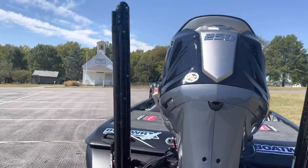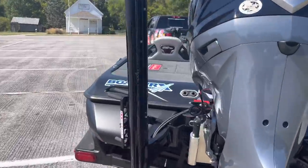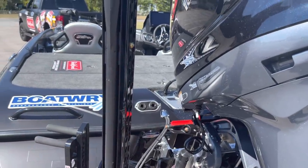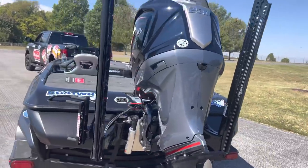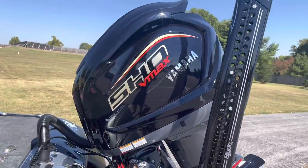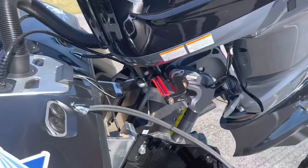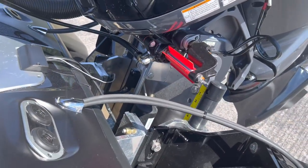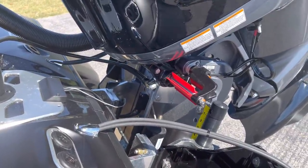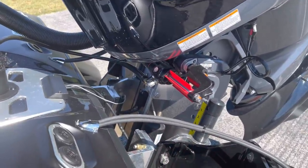In the back I've got two eight-foot Blade Power Poles. These are necessities in my opinion for shallow water anchoring or beaching your boat on the bank. You can also put drift paddles on these things — trim them down, put the drift paddles in, and it'll slow you down drifting across big flats. I've got the new Yamaha SHO 250 on there with the new graphics — the first graphic change Yamaha has had in forever, super sharp looking. I've also got the 10-inch hydraulic jack plate this year. The hydraulic plate lets you plane out in shallow water; if you idle across big flats it really flattens the boat out, allowing you to idle a lot more effectively and efficiently in shallow water.